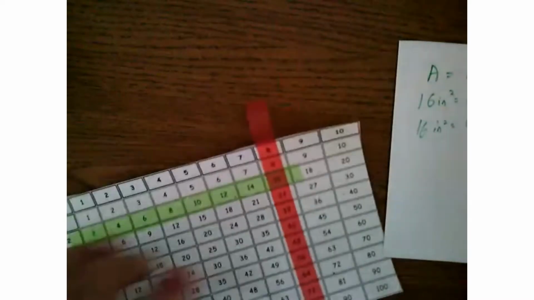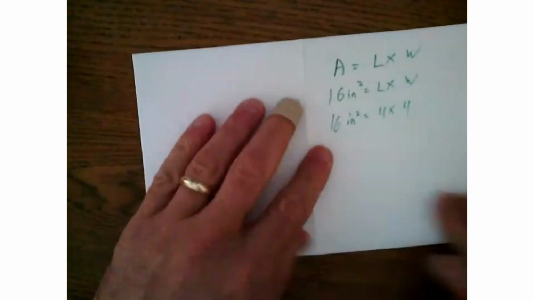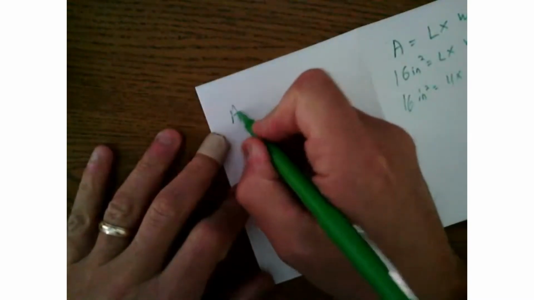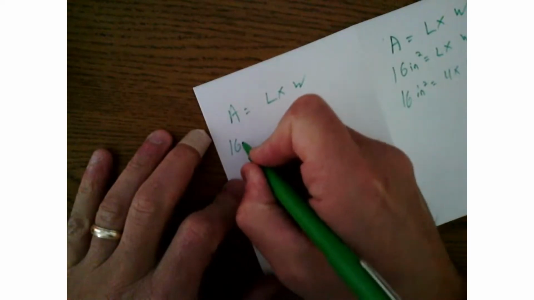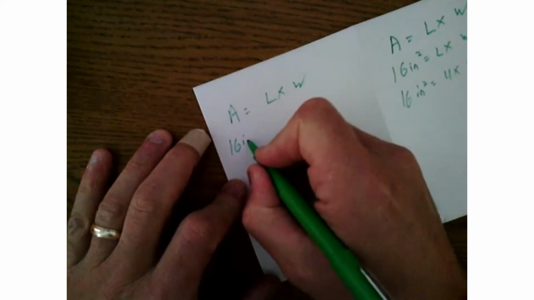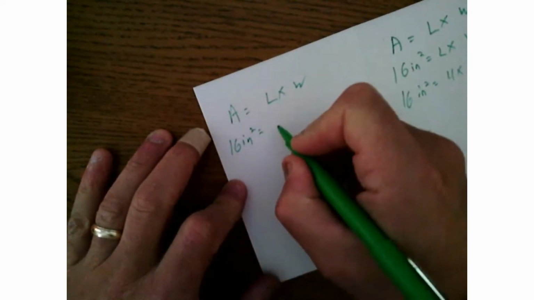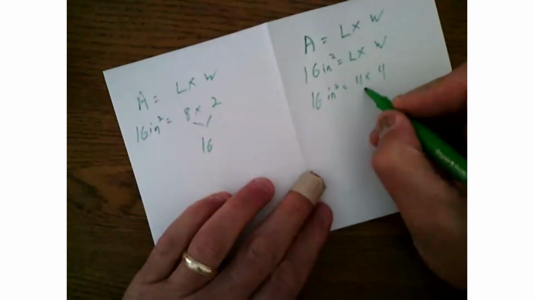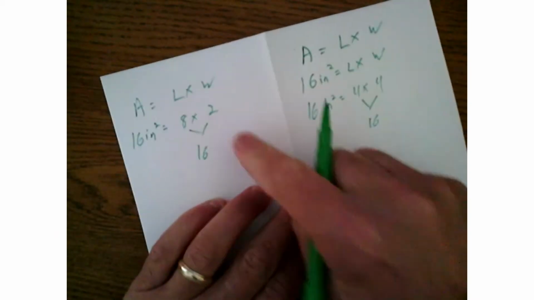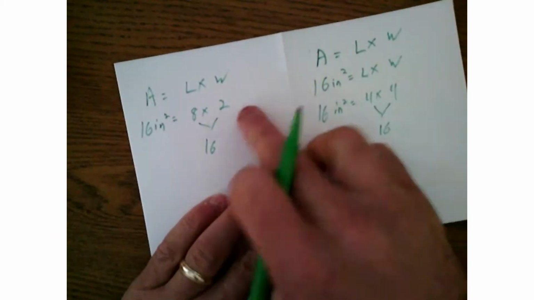That's also 16. So instead of doing 4 times 4, let me just open this up here and show it to you another way. Because I don't want you to get all confused at home and say, oh, Mr. Fink did 4 times 4, but my mom and dad did 8 times 2. Well, it doesn't matter, because 8 times 2 is 16, and 4 times 4 is 16. You could pick any two multiples that get you to 16.